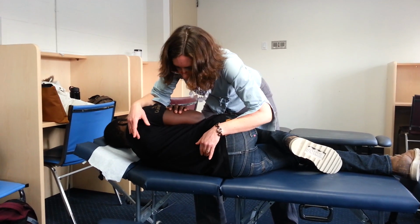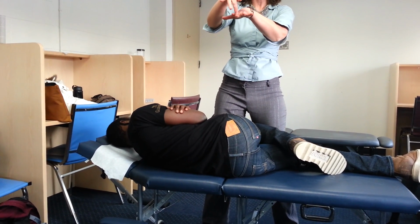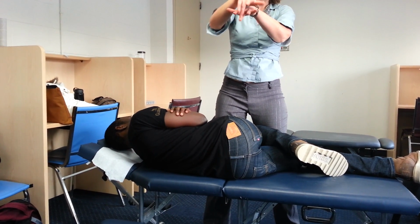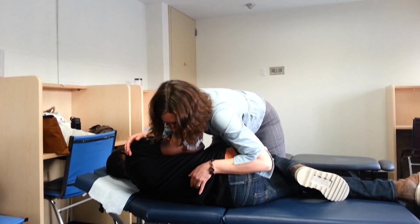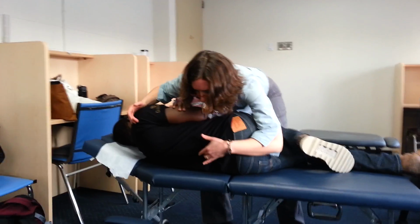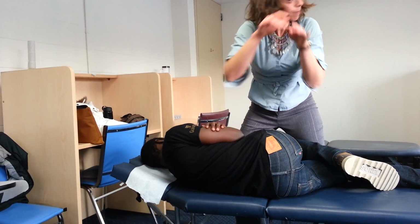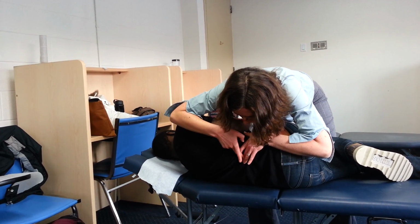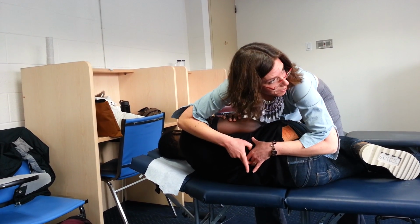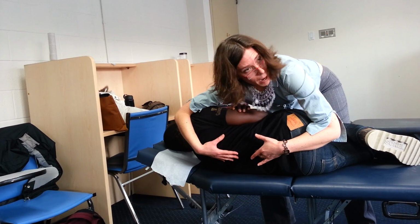Okay. So how do I find the right spot? Well, it's a challenge. The challenge is to find the one that doesn't want to move down. Okay, so now I'm in the interspace. I'm in that interspace. So I come on from lateral towards the medial to start stretching the intertransverse serratus muscle. This arm is going to wrap across the ischial tuberosity. This arm is going to wrap across the shoulder.